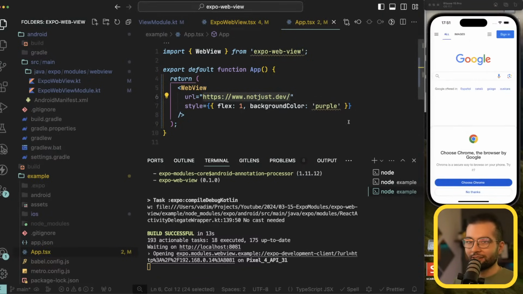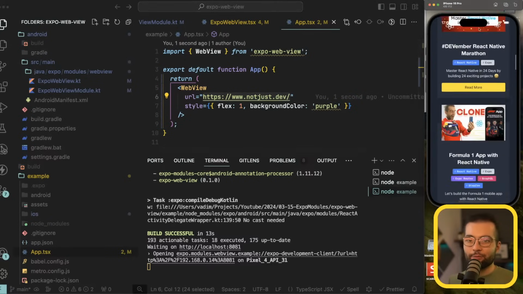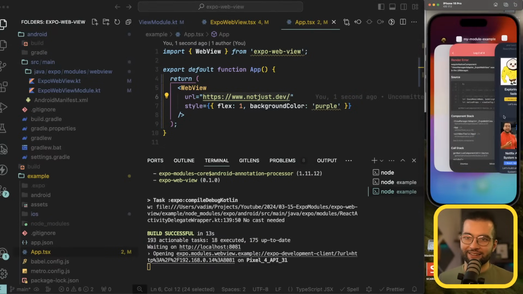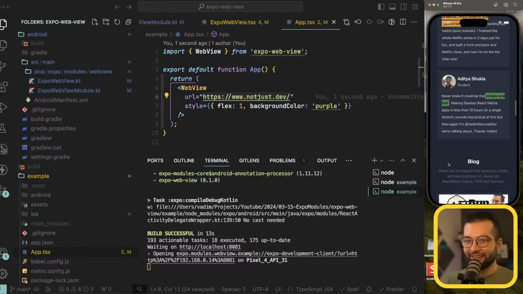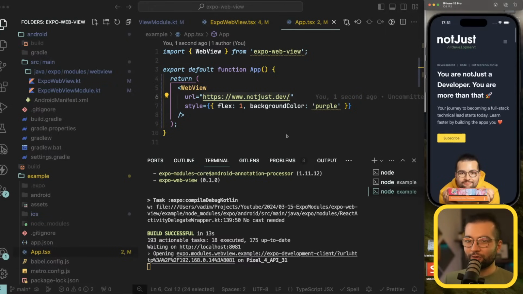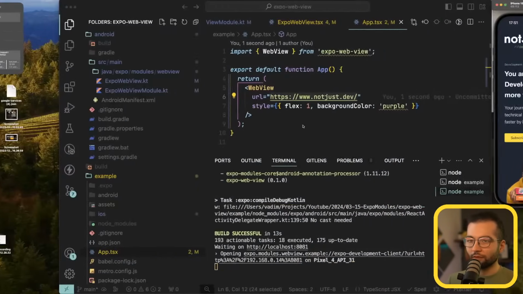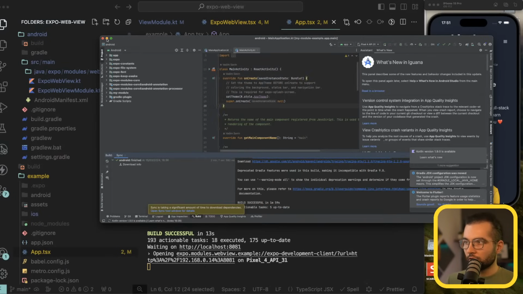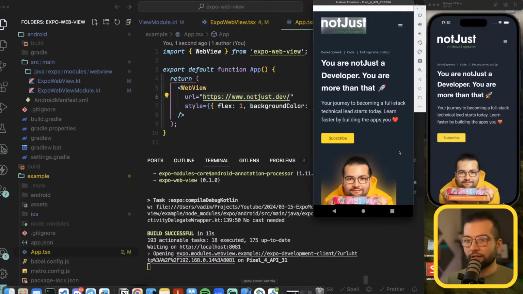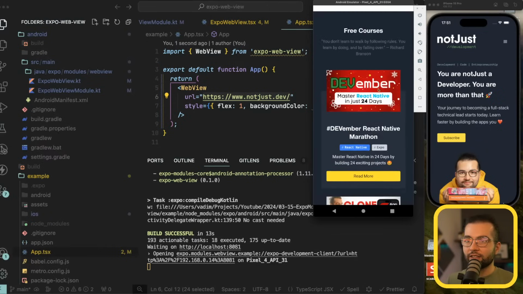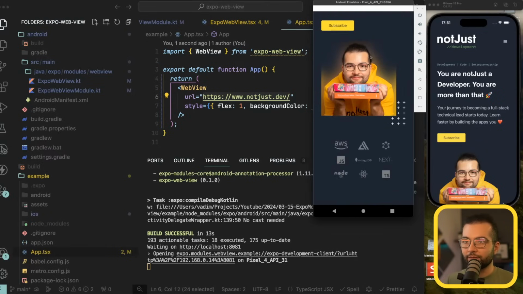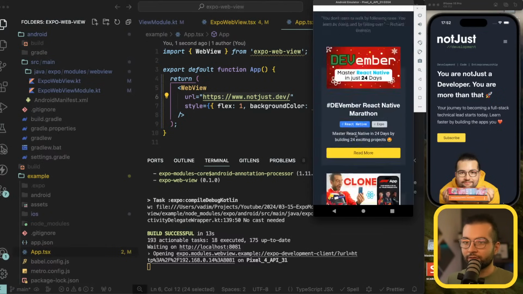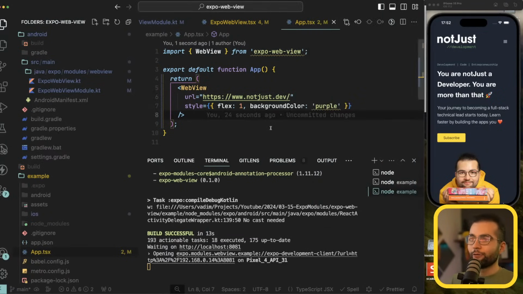Perfect. So now we have built a very simple browser inside Expo with a custom component for the native view. Let's see if on Android it also works. Android emulator, yes, it's here. It also works correctly. Perfect.